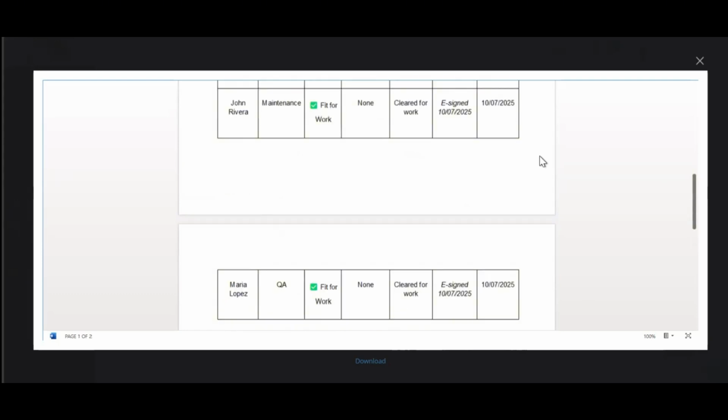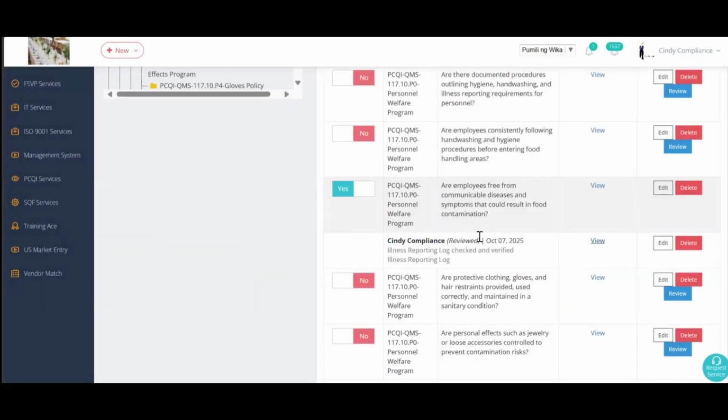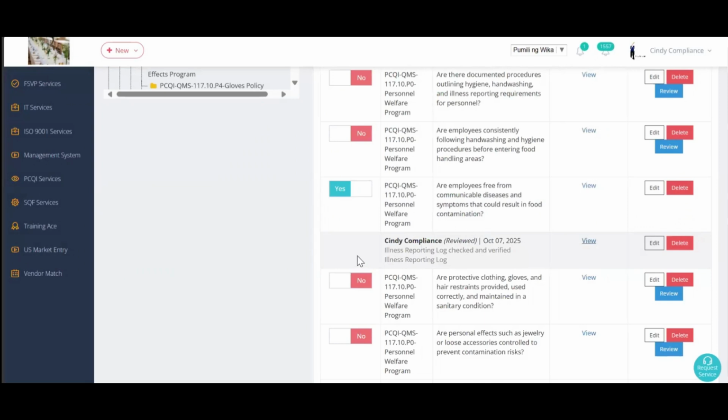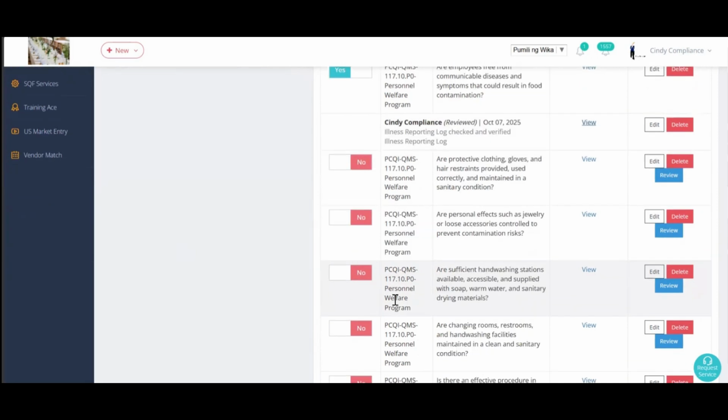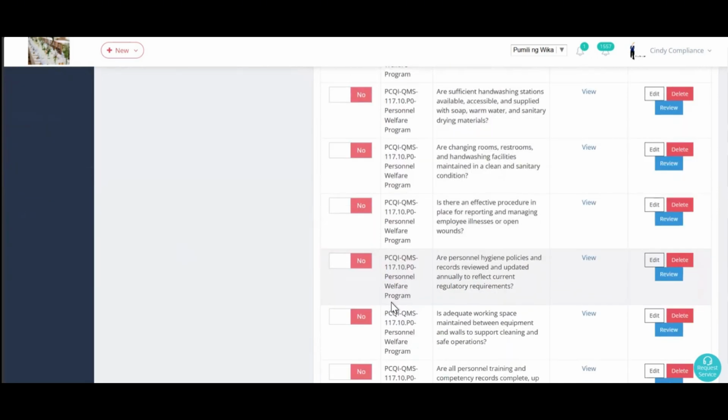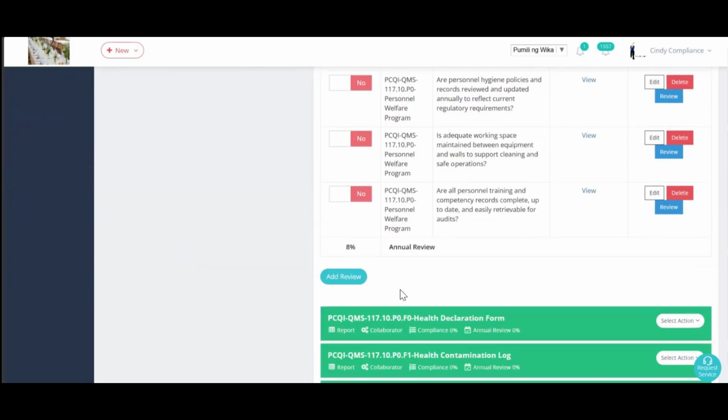So once uploaded, this becomes part of your record, and this is a proof of your compliance to this specific annual review item. So your goal is to complete these annual review items to keep your site fully prepared for both internal and external audits in compliance to 21 CFR 117. So finishing this checklist confirms your compliance and ensures that you are audit ready at all times.